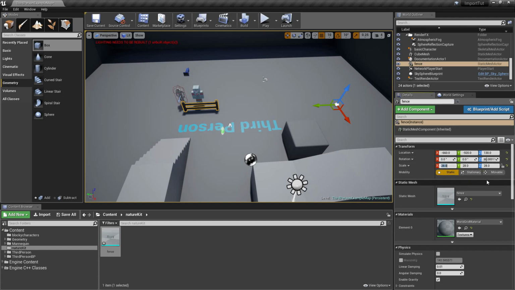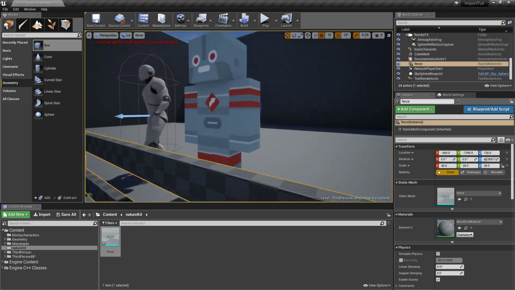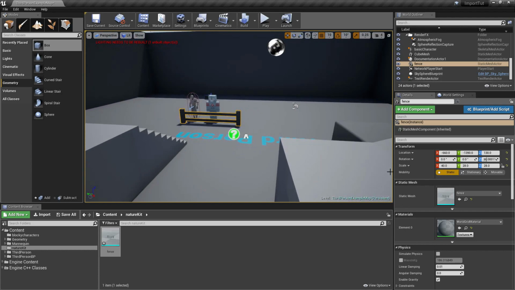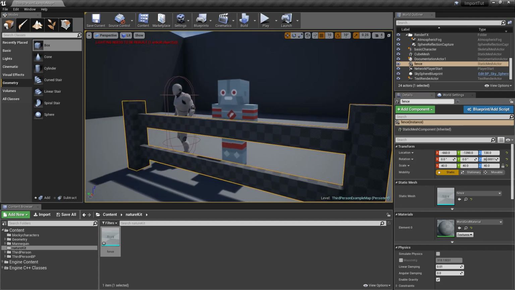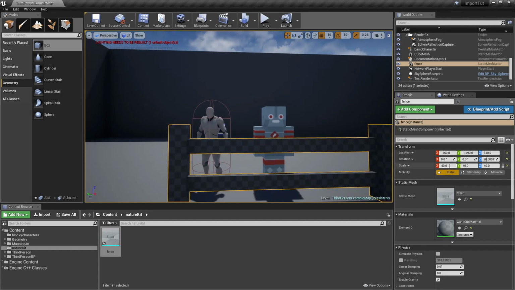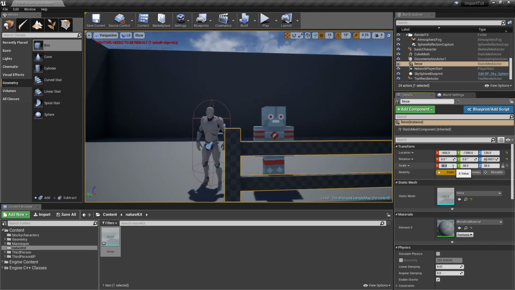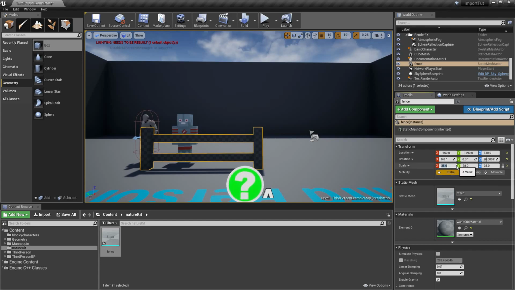I think I went with 40-ish, so let's say 40. And now I think this is maybe less, maybe 38, or even 36.